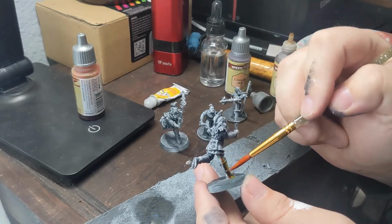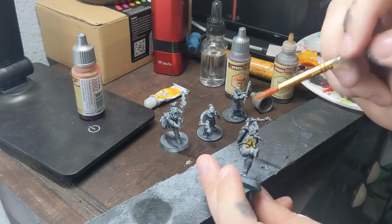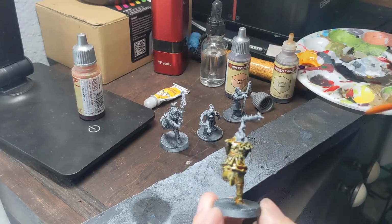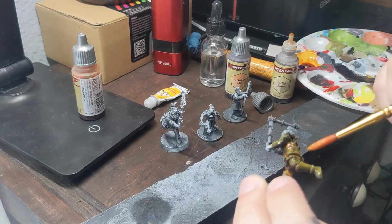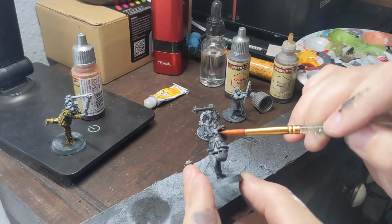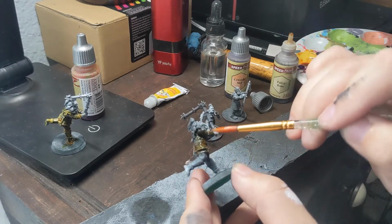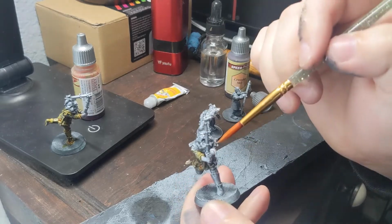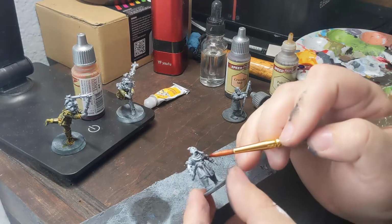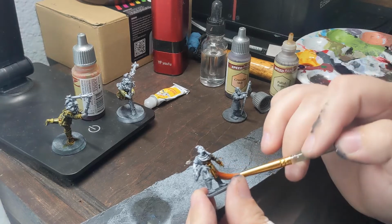I started with dry brushing the skin and only the skin with another white, and painting with Army Speedpaints. I exclusively have been using Army Speedpaints for a while, and they are really fantastic. It's amazing what you can get with just one color, but this time around I'm mixing colors. Zealot Yellow and Pallid Bone to give an undyed fabric look for all the basic colors.